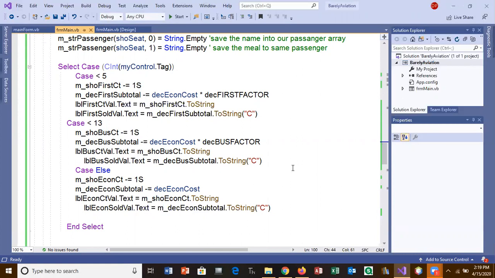And I'm trying to think about this a second. Do I really need that label econ count val text in every one of those? Or should it be after the, in reality, I think I can get rid of 12 lines of code. Because what would happen? Oh no, I cannot. It goes in different ones.